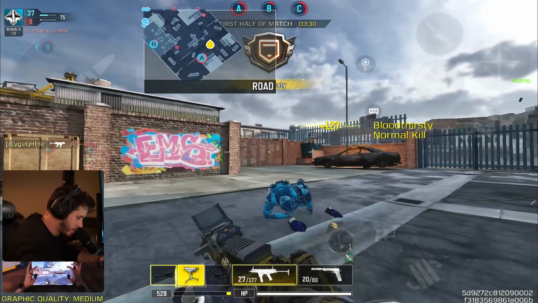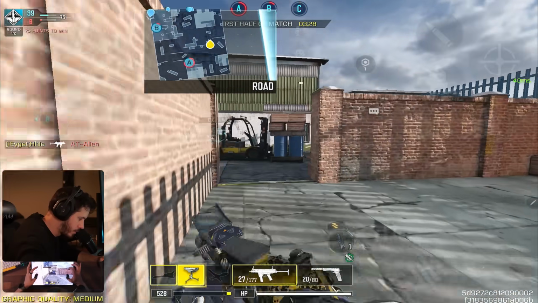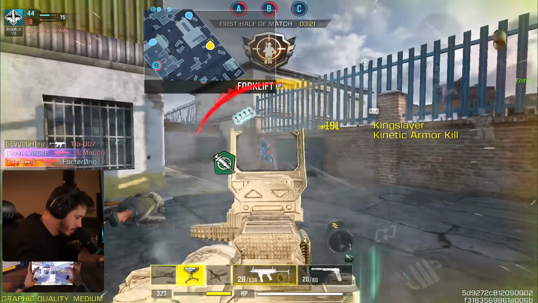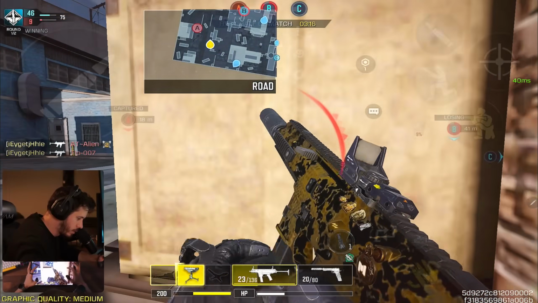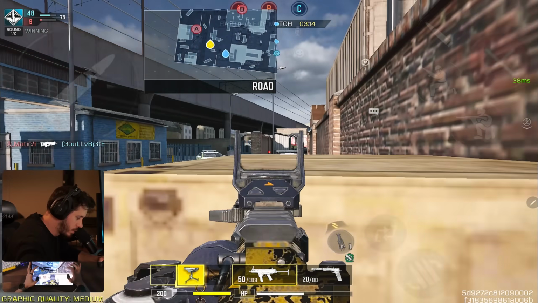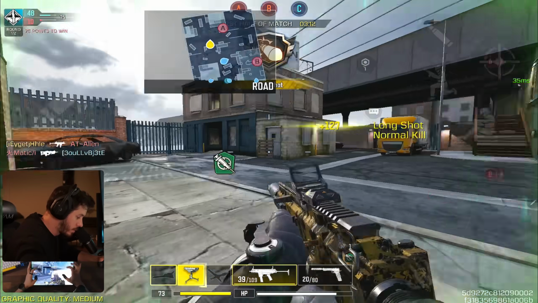Honestly, the game would be better if the enemies had a home flag for us to spawn trap them at. Oh man, my aim's terrible. I was right about this lobby though. I did see that player at long range. I'm gonna try to play this out like an AR. Okay.